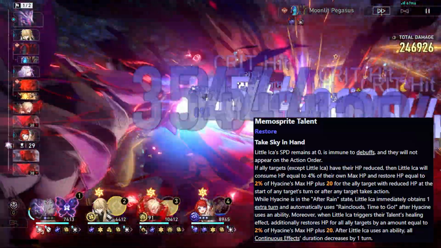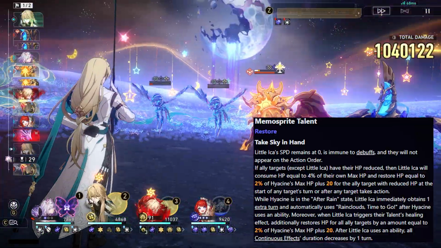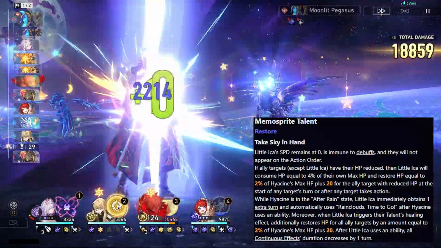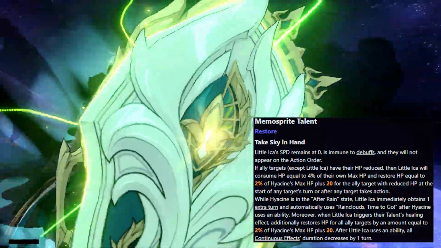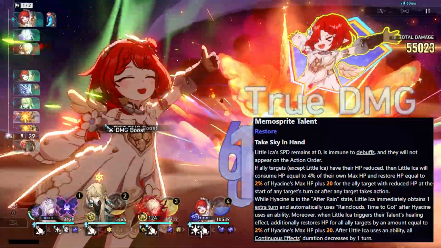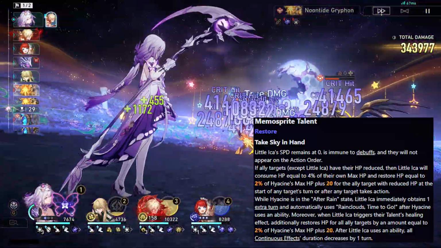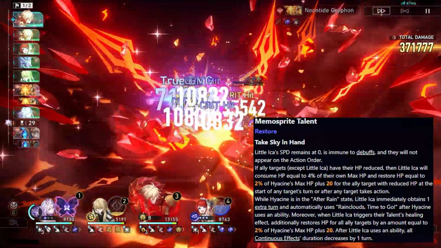While Hyacine is in the After Rain state, Little Ika immediately obtains 1 extra turn and automatically uses Rain Cloud's Time to Go After Hyacine uses an ability. Moreover, when Ika triggers their talent's healing effect, additionally restores HP for all ally targets by an amount equal to 2% of max HP plus 20. After Ika uses an ability, all continuous effects' duration decreases by 1.